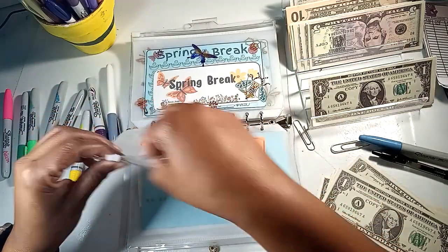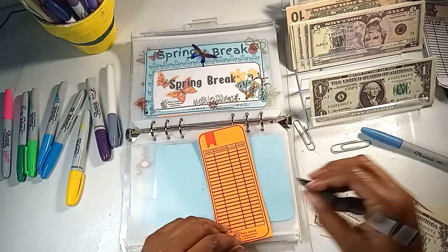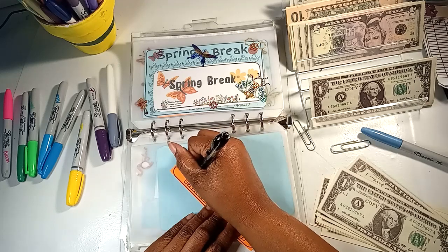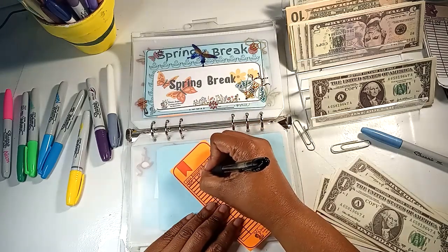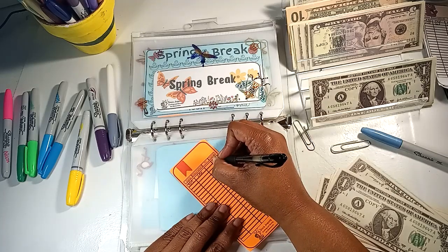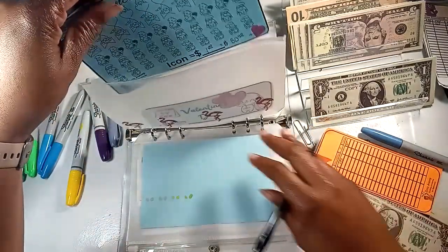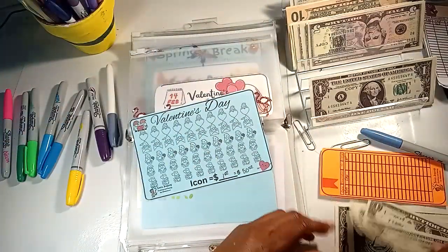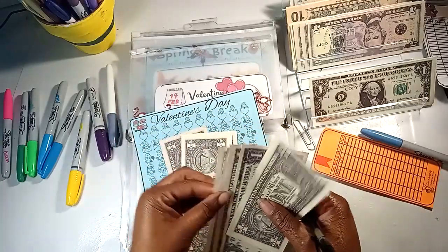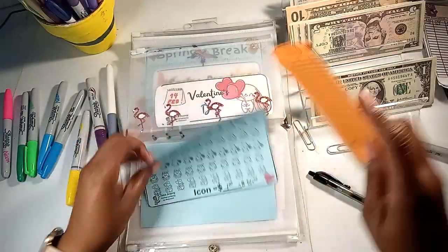Valentine's Day. The only thing I really have for Valentine's Day is there are times that students don't have Valentine's cards. And I like to be able to do that and then buy things. My boys are older. I don't buy things for them, and I'm not married. So let's call this $10. And each of these is worth 1. So let's do 1, 2, 3, 4, 5, 6, 7, 8, 9, 10. $10 in that one.